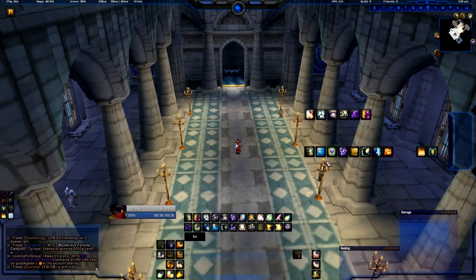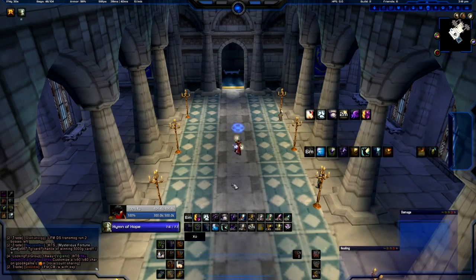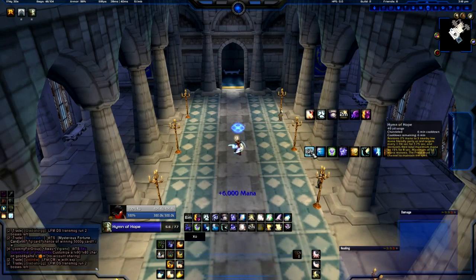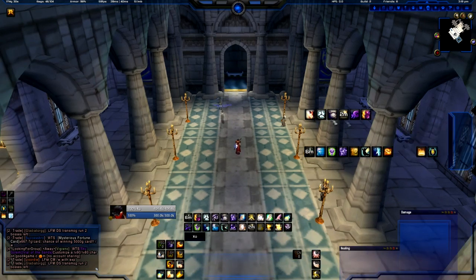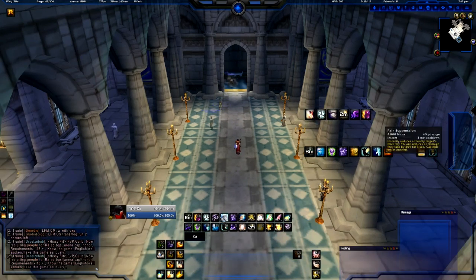But anyway, these are utility spells for a Disc Priest. You've got Hymn of Hope, which is basically you cast it like Tranquility. It gives you mana back. Also increases your maximum mana by 15% for 8 seconds. So you want to be spamming spells in those 8 seconds, and then your mana will go back down. But yeah, that's got quite a big cooldown, but it's really nice. I don't think I've put it on this bar, but Shadow Fiend is also a cooldown for you to get your mana back.